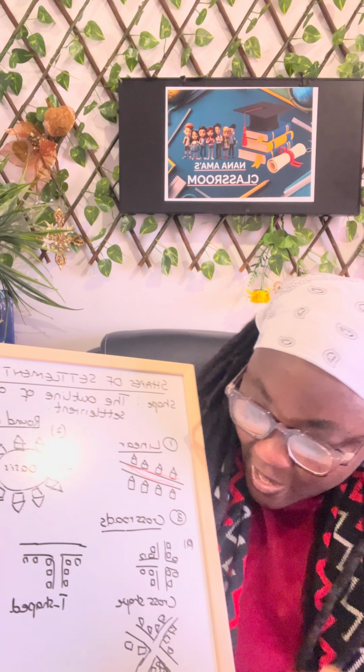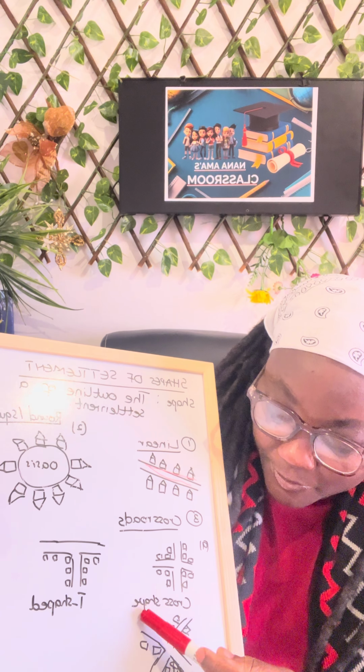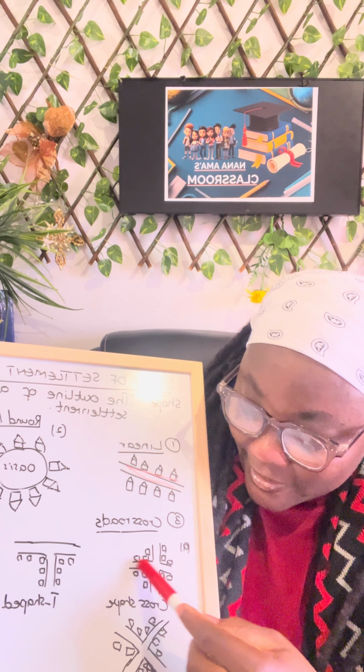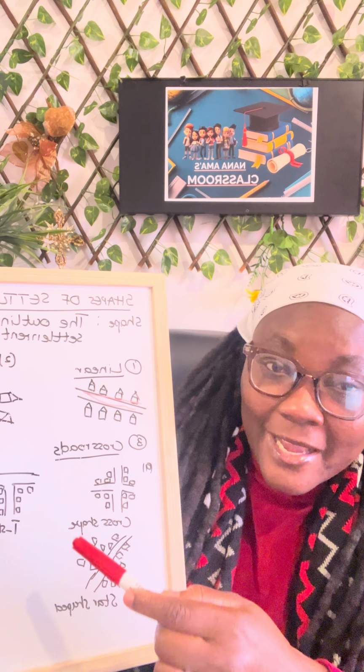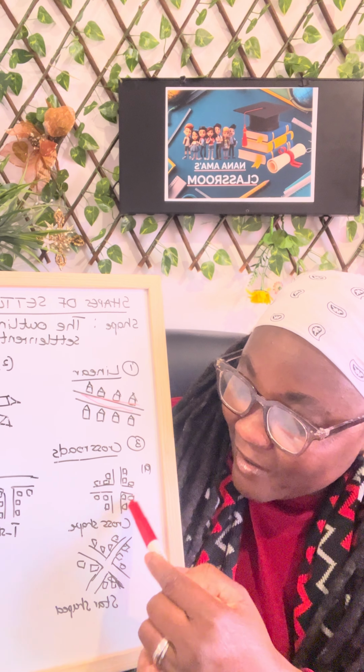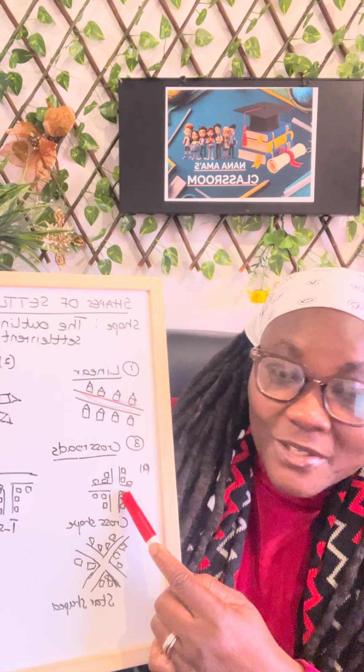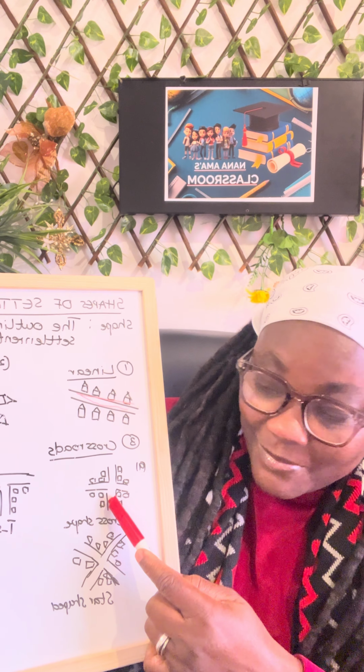The last one I would like us to look at is what we call the crossroad settlement. Here, our focus will be on a road, most especially. So a crossroad settlement has three types. We have the one we call the cross shape. So you can see that the road is in a cross. You know how a cross sign is. So the buildings will be around this. When you see this, this is called a cross shape settlement.